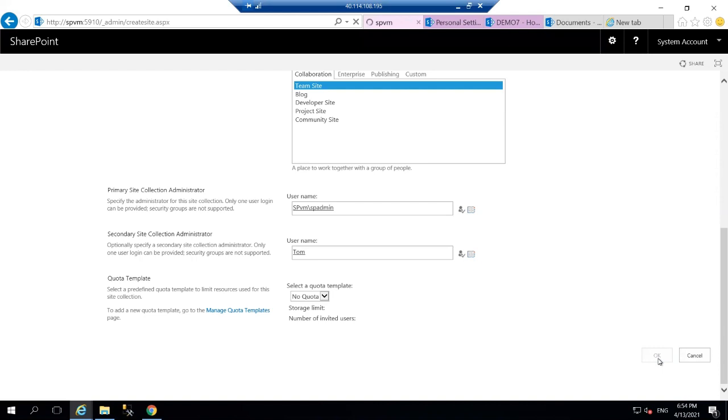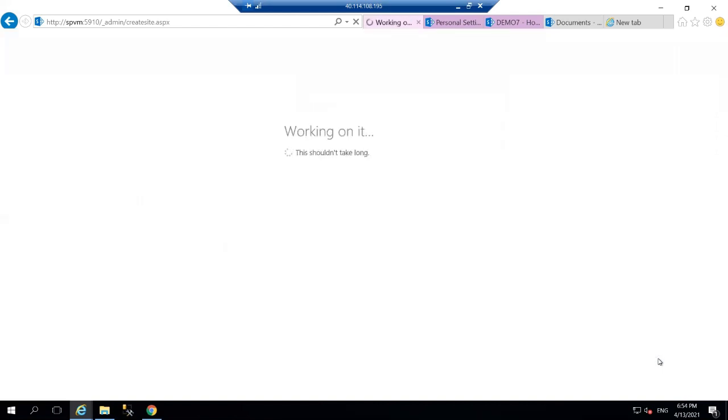So now at the site collection, we have two user permission. One is SP admin and one is group.